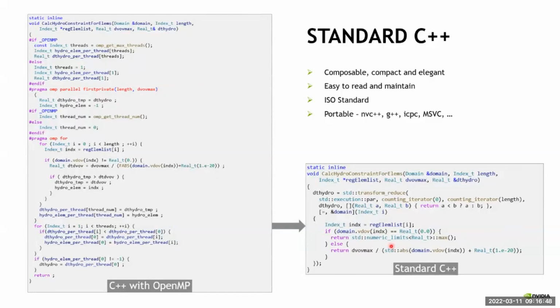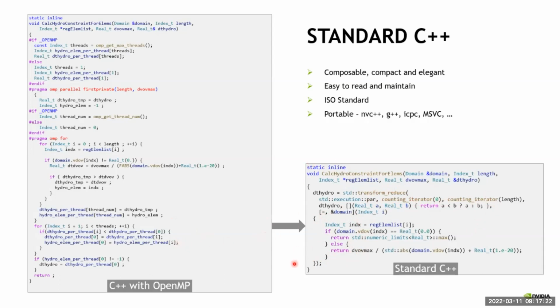We rewrote this code with them to use standard C++, and that's the code on the right. As you can see, it's much more compact. It's easier to read and maintain. If you're not familiar with the modern C++ syntax, let me walk through it here. So the algorithm we're using is standard transform. Transform applies this lambda down here to every element in the data, and the reduction is saying here to apply this reduction algorithm, which corresponds to this loop down here.